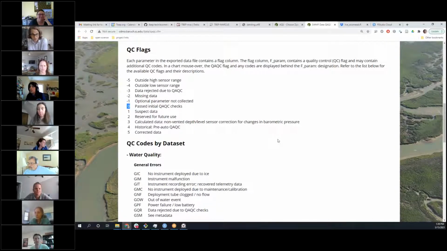The point was brought up in the chat that for things that are above or below detection, you really need to be careful in terms of whether or not you keep them, because whether or not they're in your data could really bias the averages or any sort of summary information you have from those data. I think that's going to be more of an issue for some of the nutrient data that are commonly at detection than the water quality data, just going off some basic experience I've had doing this.